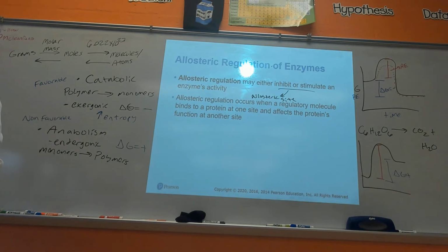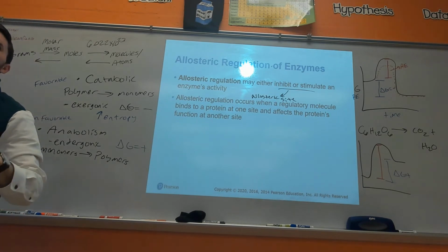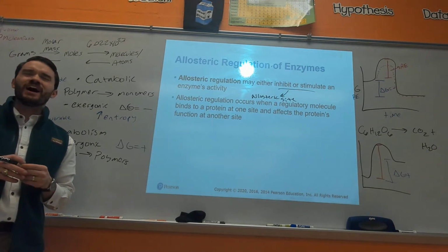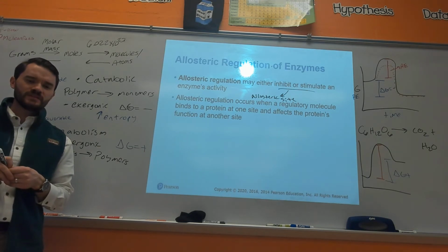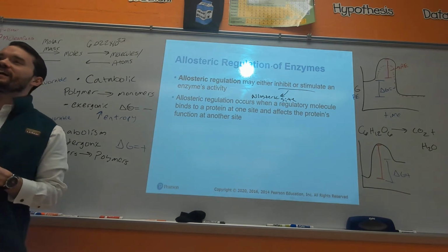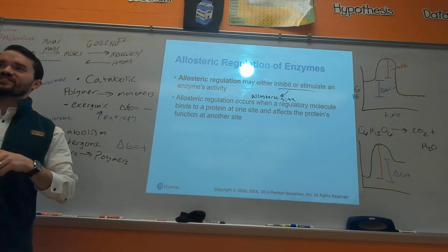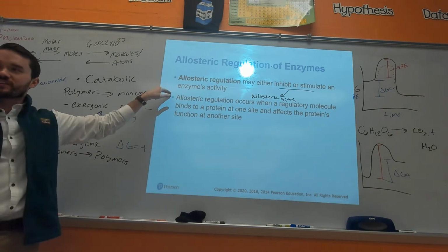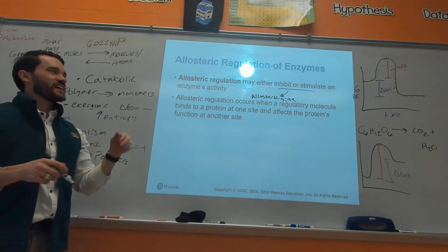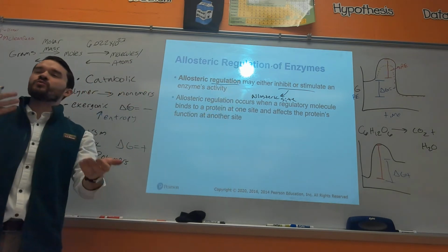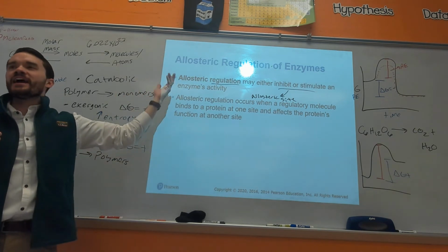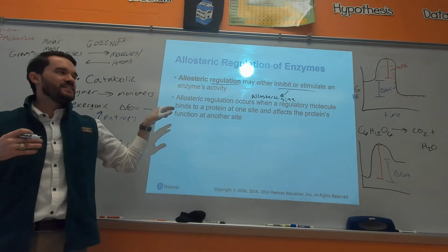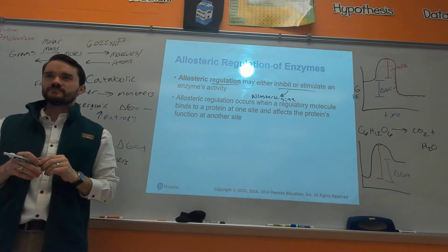Yeah, that's it. What's the difference between allosteric regulation and non-competitive? Not really much of anything. Non-competitive inhibition is more unintentional. You could have a poison that shuts off your enzymes by binding to an allosteric site. Allosteric regulation, like regulation, kind of implies we are intentionally trying to control it. But functionally they behave the same way. They're just binding to a different site from the active site. Okay.